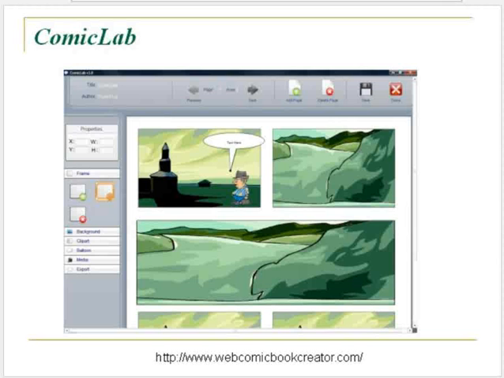So the interesting thing with Comic Lab is that it has an infinite canvas, so you can add as many pages as you want. You can add clip arts. You can add text balloons, but what is really impressive is that you can add hyperlinks on the text balloons, but also, as you can see, media. So you can create a truly nice web comic book.